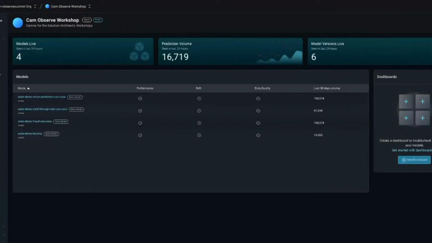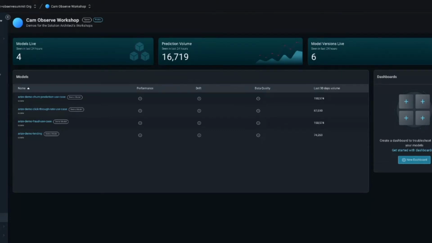All right. So hopefully you're following along with your own account here. We'll land through, and once you go through the quick start, you can always come back into the quick start flow by going to the bottom left corner and clicking on the rocket ship. It'll restart the flow to help you get your own model data into the platform. But once you go through the quick start guide, this is where you'll land.